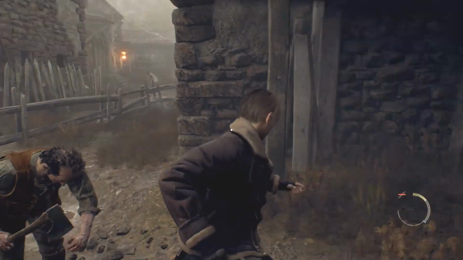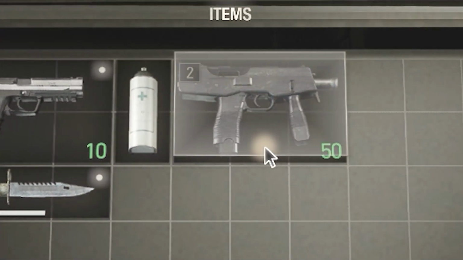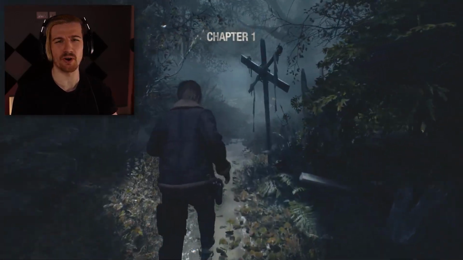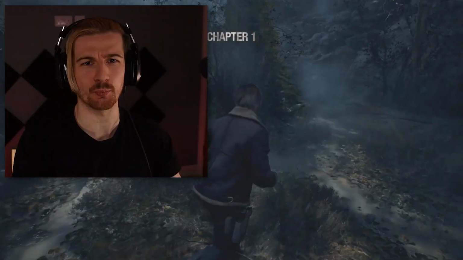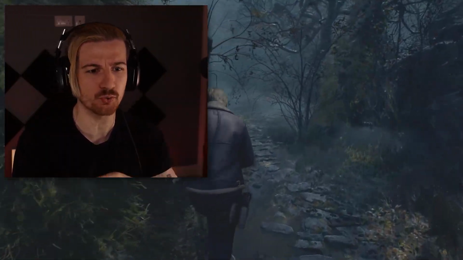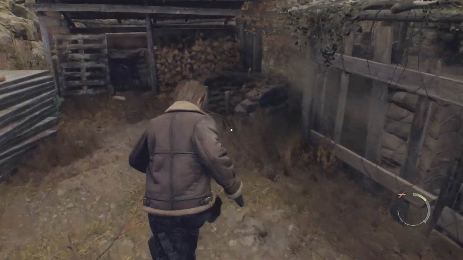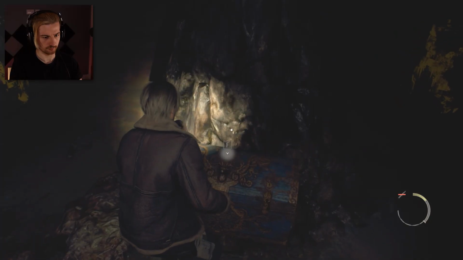Now it's time for a slight shakeup, because within this demo, you can actually obtain the TMP. Apparently, if you discard all of your items before you get to the village, there's a way to find like a secret weapon. I know people use that when they run this. This feels wrong. Like, why would I do this? Great, I have nothing. So you discard all your items, go down a well, and find the TMP.